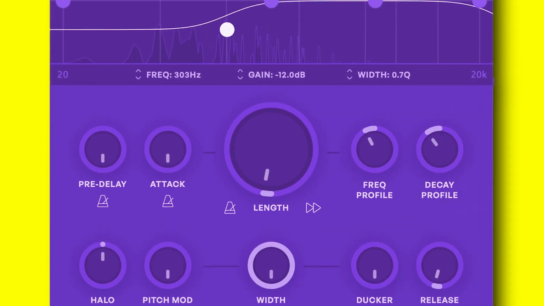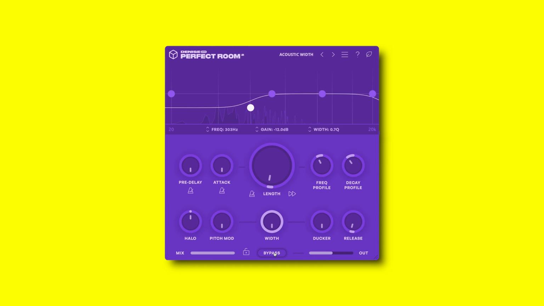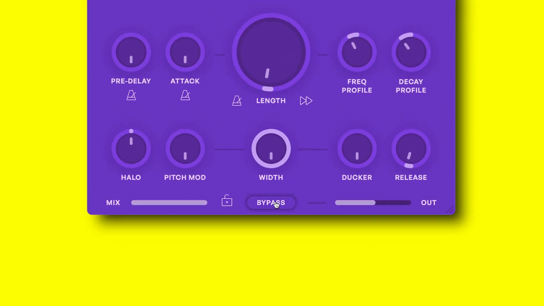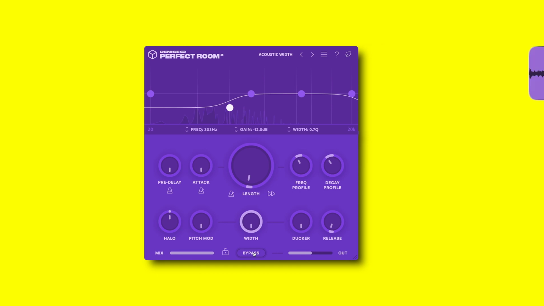With the length set short, I've tilted the frequency profile to emphasize the guitar's warm low mid-range, giving it a tighter, small chamber sound. With the stereo width maxed, I've got some pleasing difference between the left and right channels, which will remain perfectly coherent in mono, which is super important for this application. Finally, since I've built up some density in the low mids with the frequency profile, I've gone in with the post EQ to shape the overall sound to make sure it's not competing with the dry signal. Let's hear that again.